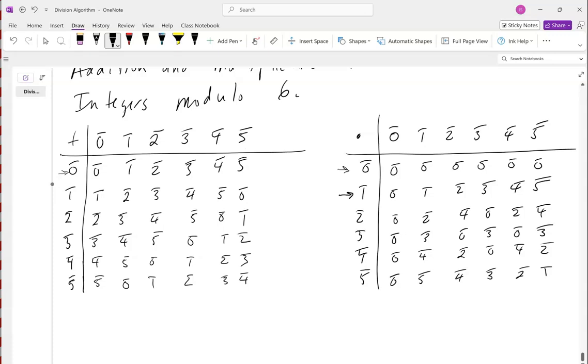What about here? Let's look at this particular element. What is that behaving like? When I do 1 times anything, I get back what I started with. So it's also some type of identity, right? In this case, we have a multiplicative identity. So this particular structure has 2 different types of identities. It has one identity with respect to addition, and it's got one identity with respect to multiplication. Again, in linear, we had that scale factor when we said 1 times any vector was the vector back again. It's the same type of property here.